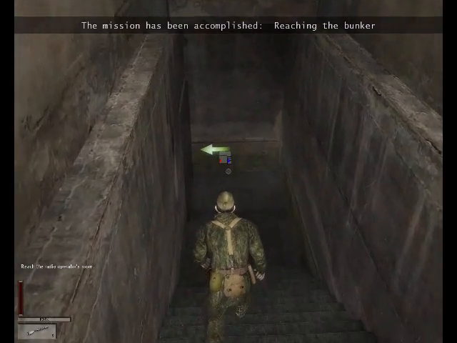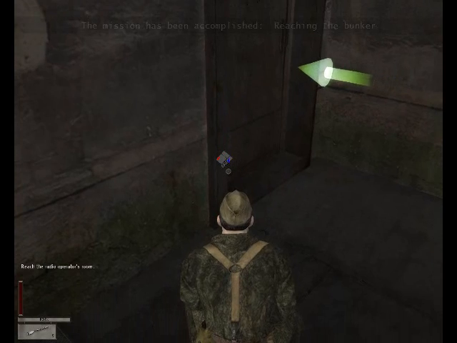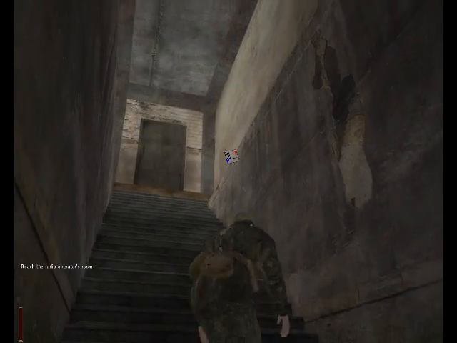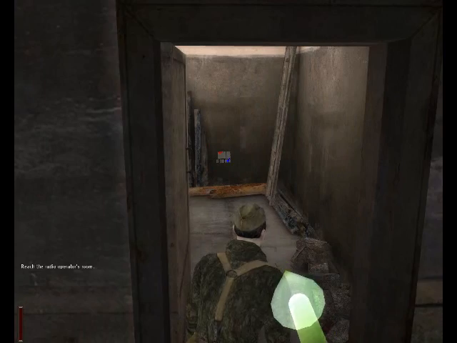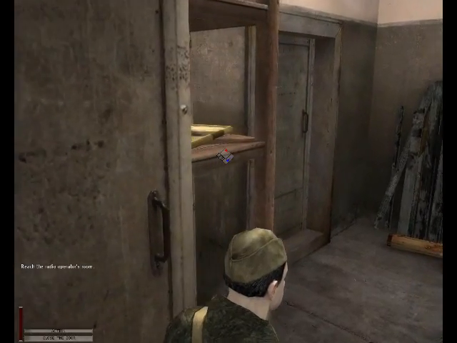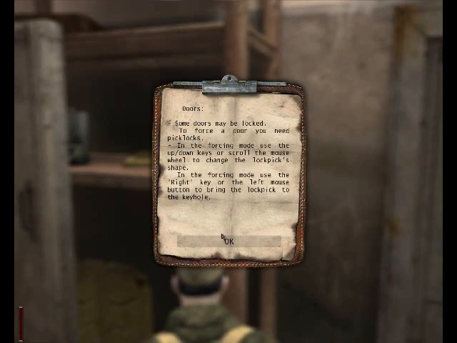Don't worry about closing the door. It'll close itself soon. And don't worry about equipping the fork. I said don't worry about equipping the fork. That's very good. Now, we'll sneak into the radio operator's room. Oh yes.